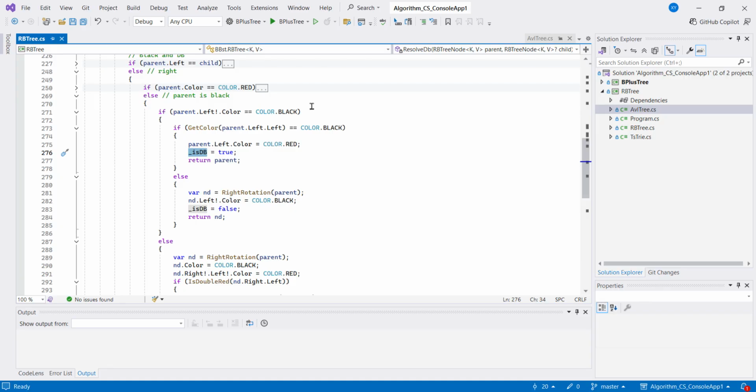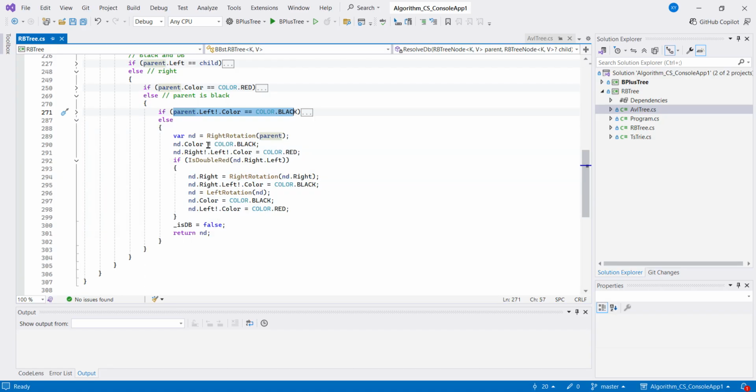We reduce the black height by 1, but we don't need to do tree rotation. It's still a double black. If this color is red, then we need to do a tree rotation and a color flipping, and it's no longer double black.